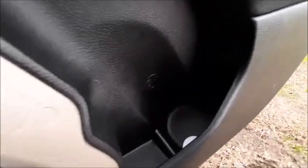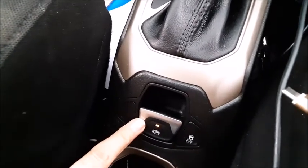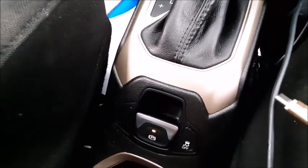They're brighter at night. The door also has lights right here, so you can see what you're looking at in there. And that's extra storage space there. This is the parking brake, which automatically comes on. So I literally have to hold the brake down and push the parking brake off, which releases the brake itself, and then I can put it into gear.